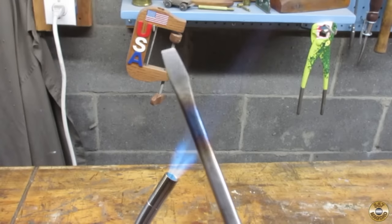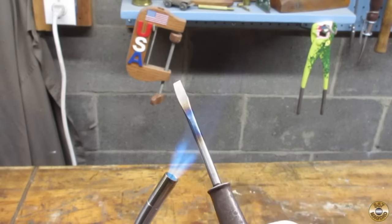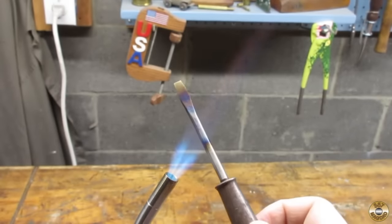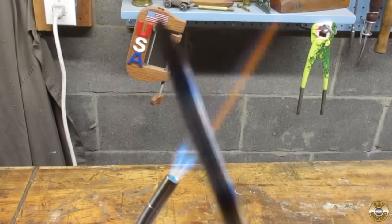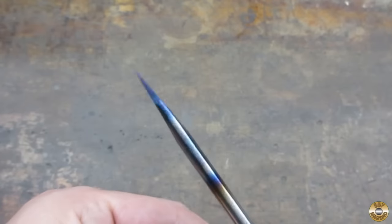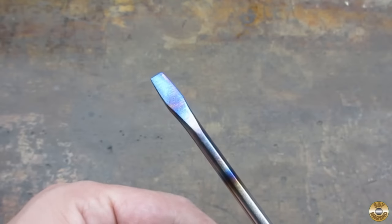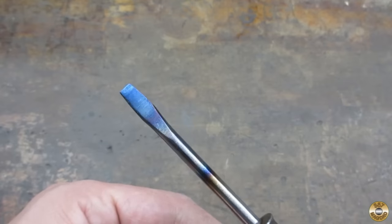See the color? Starting to work its way up. See the gold starting to work its way to the tip? Here it comes. All right, let's stop there. Wow, looks like I overshot it. That turned blue. Whoops. So what happened there is I overshot my temper. I ended up with a blue temper rather than a straw temper. I'm gonna heat this back up to non-magnetic, quench it, polish it, and try tempering it one more time.